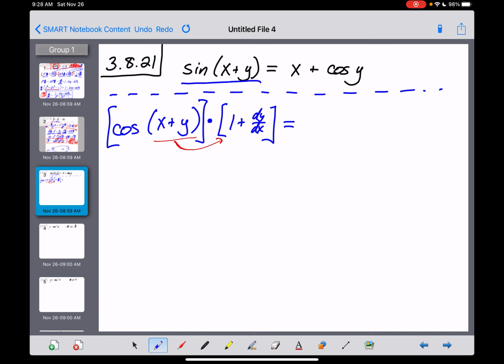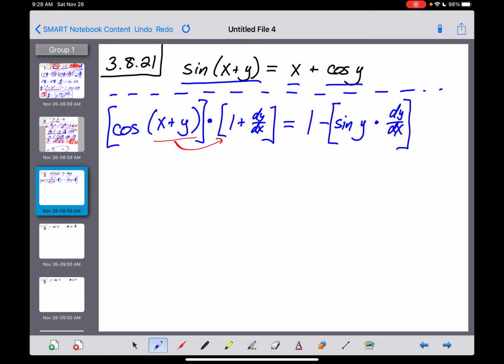Right side should be easier. It's just a sum, so we just go term by term. The derivative of x is 1, and then the derivative of cosine of any angle is the opposite of sine of the same angle. So that derivative of plus cosine of y is now going to be minus sine of the same angle, y, but then multiplied by the derivative of that angle, which is going to be a dy dx. And since the x and the cosine y were being added separately right here, really there should be brackets right there, you guys. That 1 is a secondary thing that was taking place there.